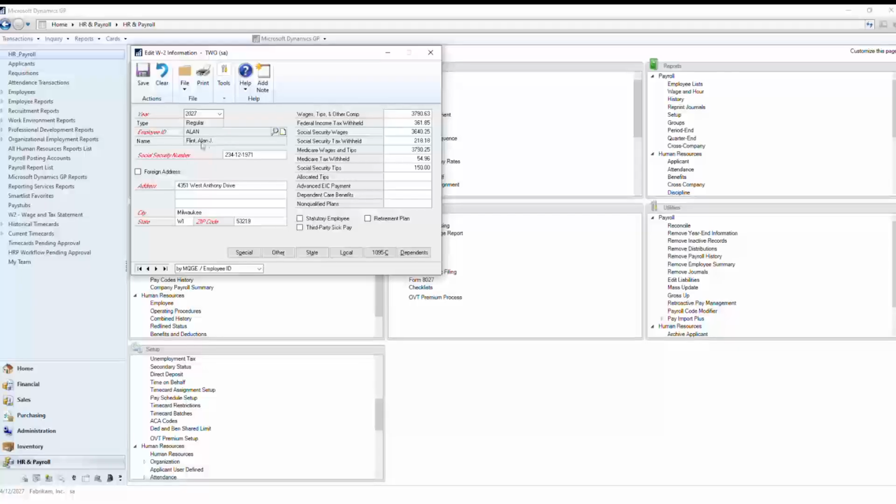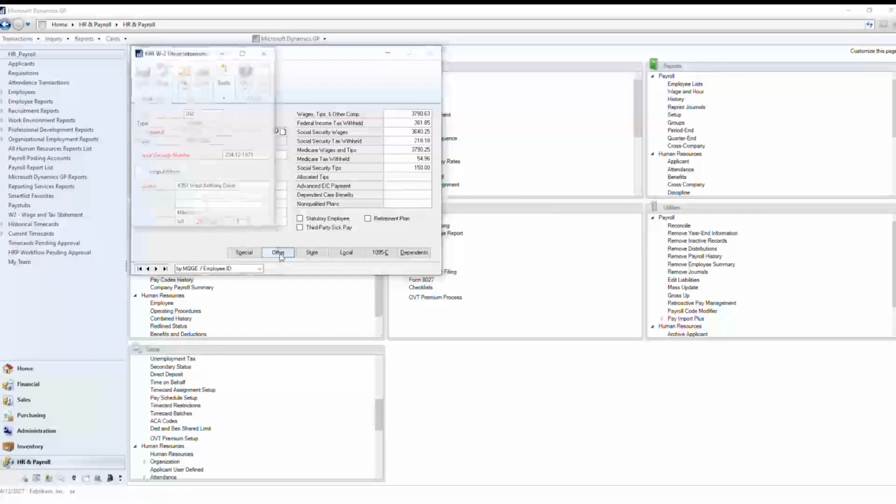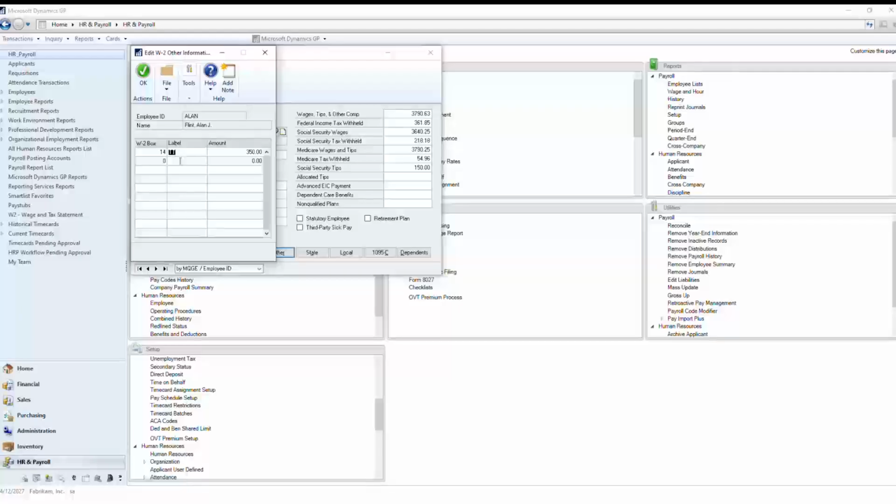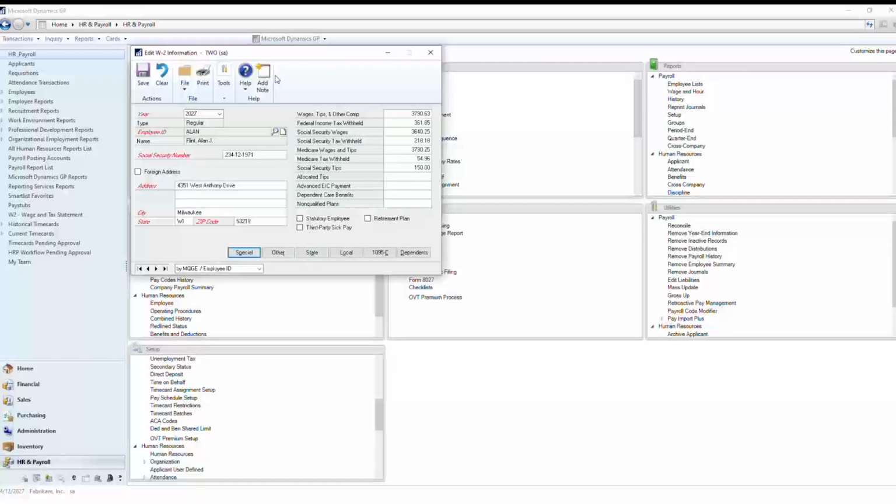And then I'll move ahead to another employee who I know we have posted both tips to and overtime premium pay. So we'll go again to the other box here. You can see box 14 with that particular label and $350. And then if I go under special, I can see box 12 TP for our tips is showing at $150. And you still have the normal capabilities in these windows. So again, if you needed to edit dollar amounts, you could do that here. But you can also print a smart list to see the data, see what information would be printing out on all your employees as well.